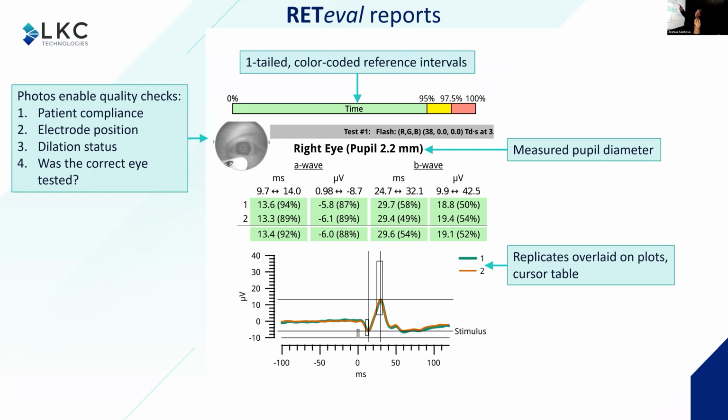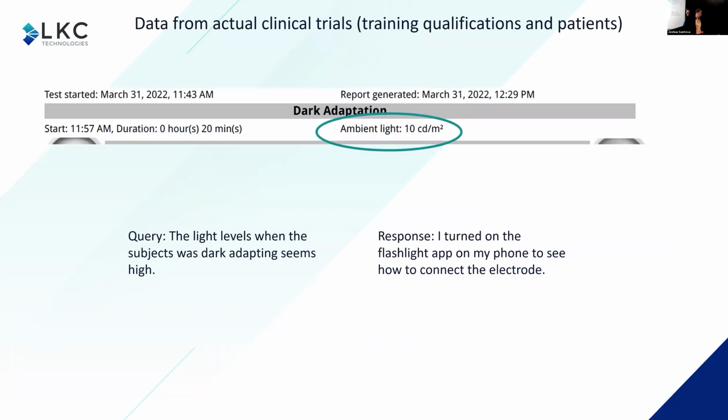And then we also have these one-tailed color-coded reference intervals. So now, I've been the reader for many clinical trials, so I'm going to show you actual clinical trial results for both training qualification runs and actual patient results.